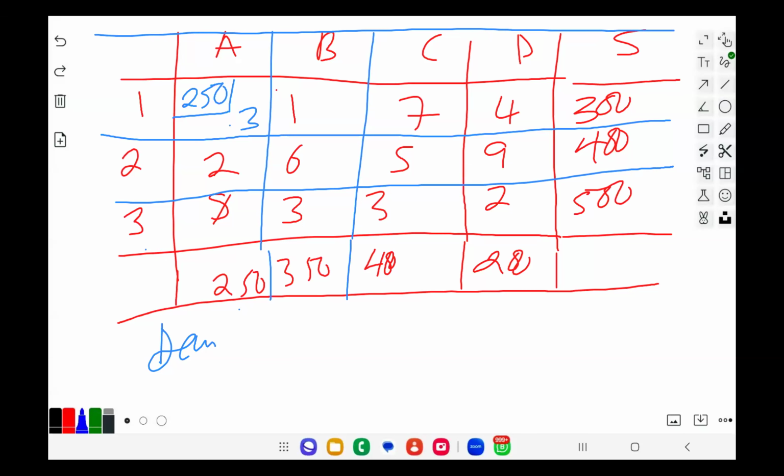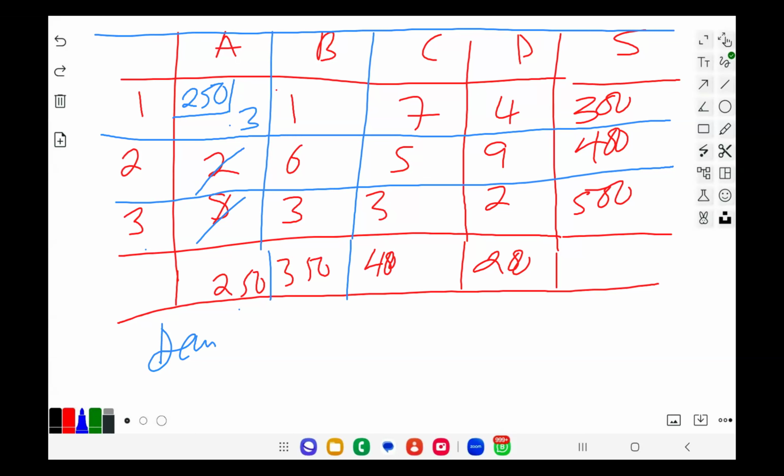Yes. Now, when you allocate 250 here, what happens? In this column, the column for A, when you add the total for column A, it should add up to 250. Since we have already allocated the entire 250, it means we delete the entire column like that. You're following? We just delete the entire column because the total that we have allocated adds up to the total demand.